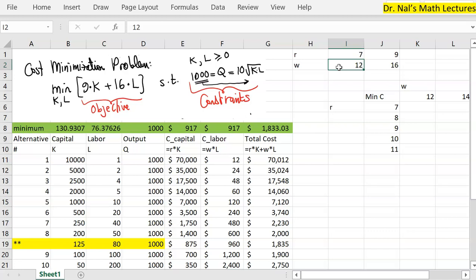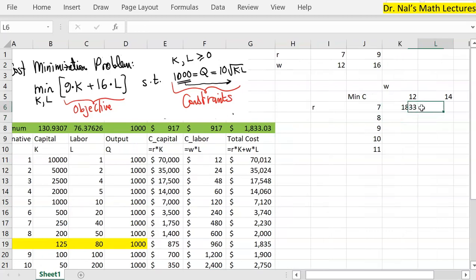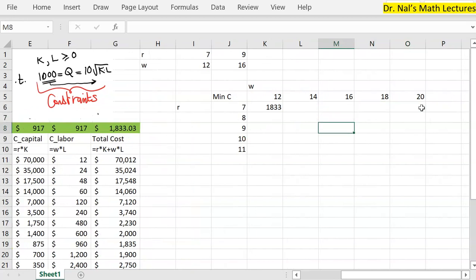Do you guys see that? Both of them got cheaper, but wage got more cheap compared to rent. Regardless, both of the inputs are cheaper. That's why the overall cost is way lower than what it was previously. So under these circumstances, you can produce everything at this cost. Let me just write it up to integer. So we know the scenario right here.